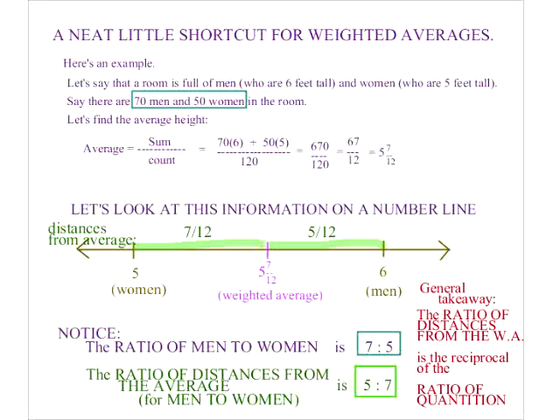Oh, I really messed that up, didn't I? "Quantition" is not a word. This is supposed to say quantities. Okay. Quantities of these two things. In this case, it's quantities of men. I know men and women are not things, but you guys get the point. So there you go.